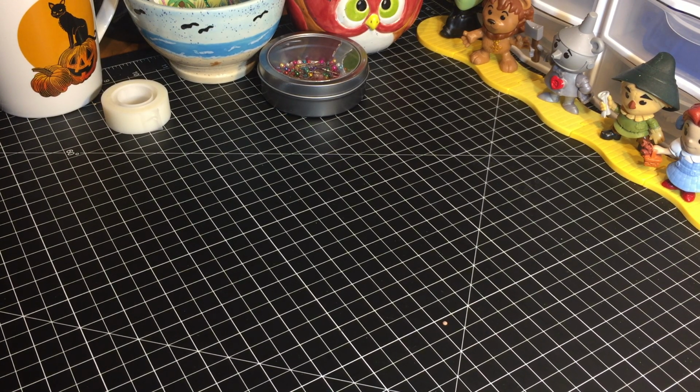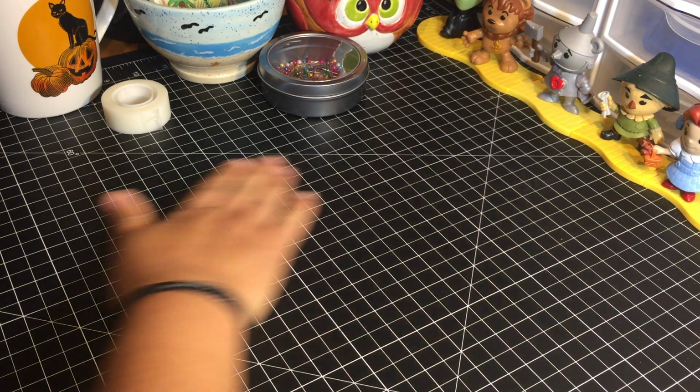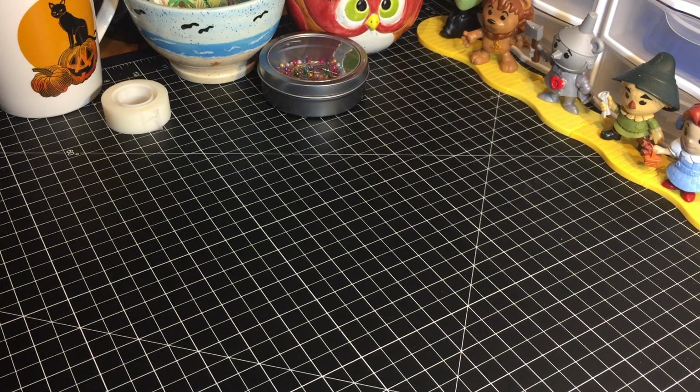Welcome back. I'm going to share with you a purchase that I made from Tuesday morning. The majority, I would say, more than the majority of this purchase is paper pads. Yeah, I bought more paper, but that's okay. I'm okay with that. No, not really, but I did it anyway. So let me share with you what I picked up.